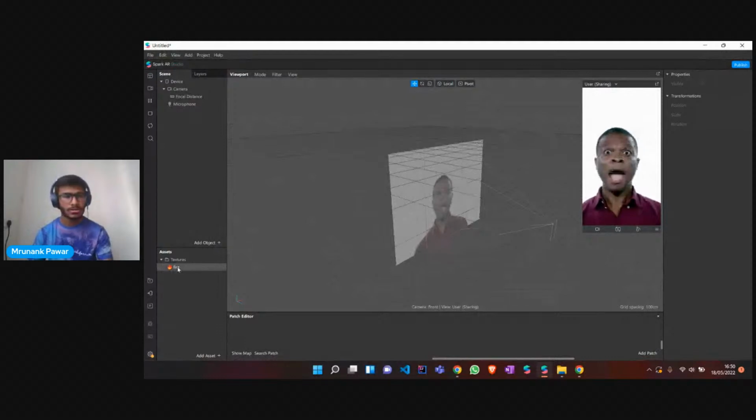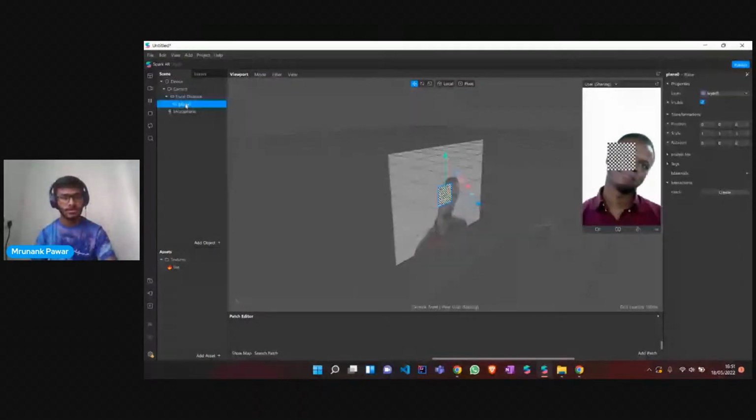So now we have the fire texture ready, and that's all that we have done right now. We will be adding some objects to the scene now. This is not the actual project that we are going to create today, right? It's just so that you can better understand how the scene panel works.